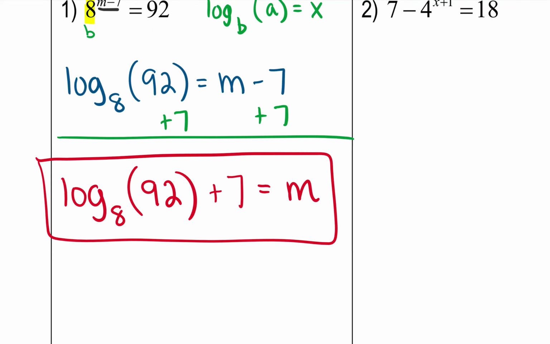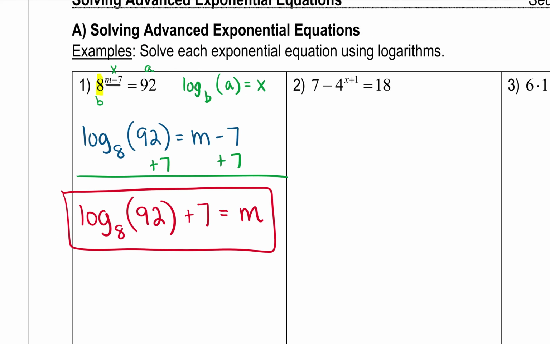I'm just going to leave it like that, because anybody can type this in the calculator. I don't care if you can do that. I care that you can get to this point, because if you can get to this point, then you can definitely get the answer with a calculator. That's too easy. I don't want a decimal. I don't want a fraction. I want a log answer. That's why it says using logarithms. My answer should be in log form.